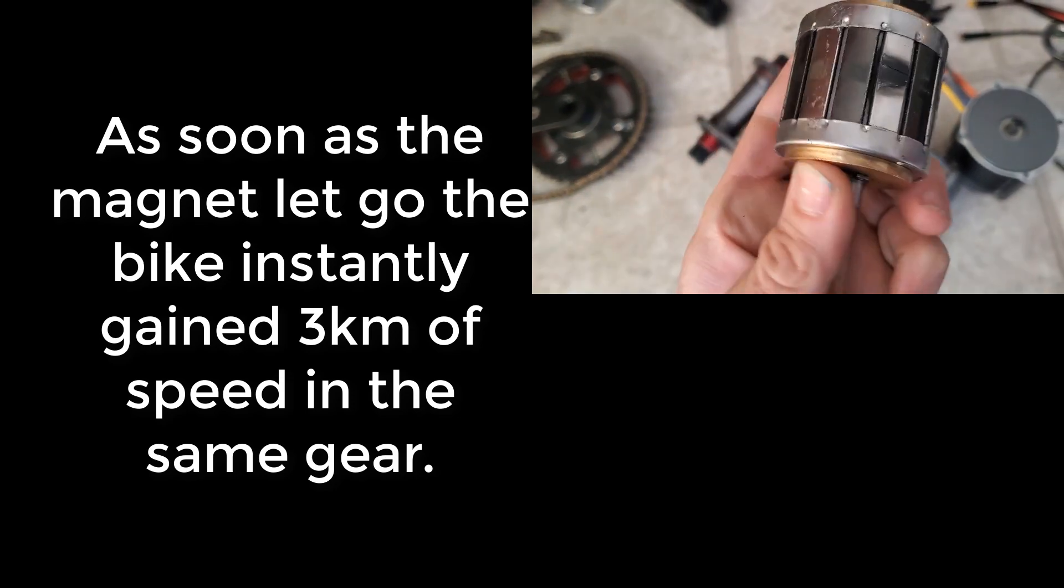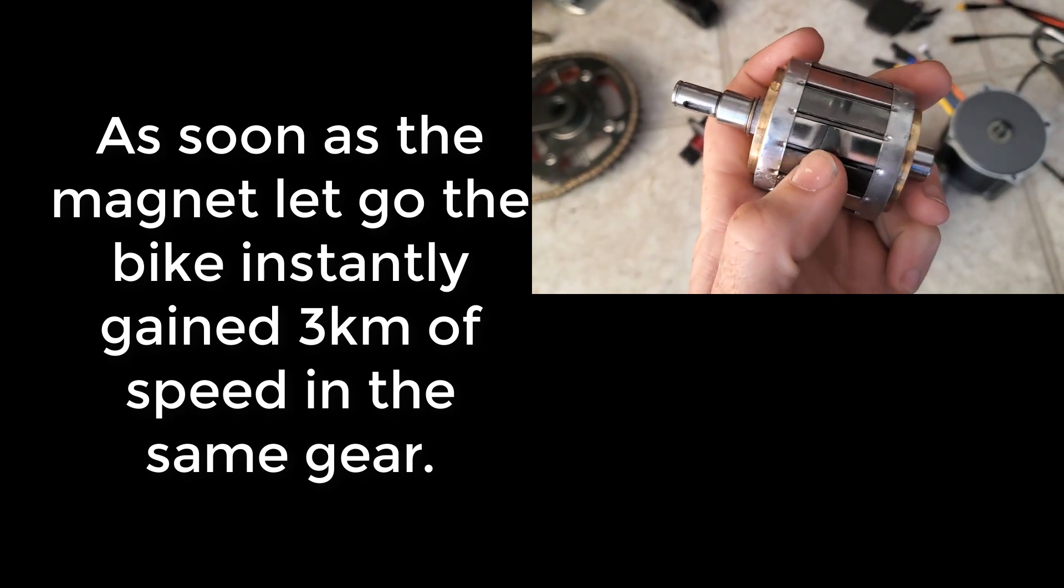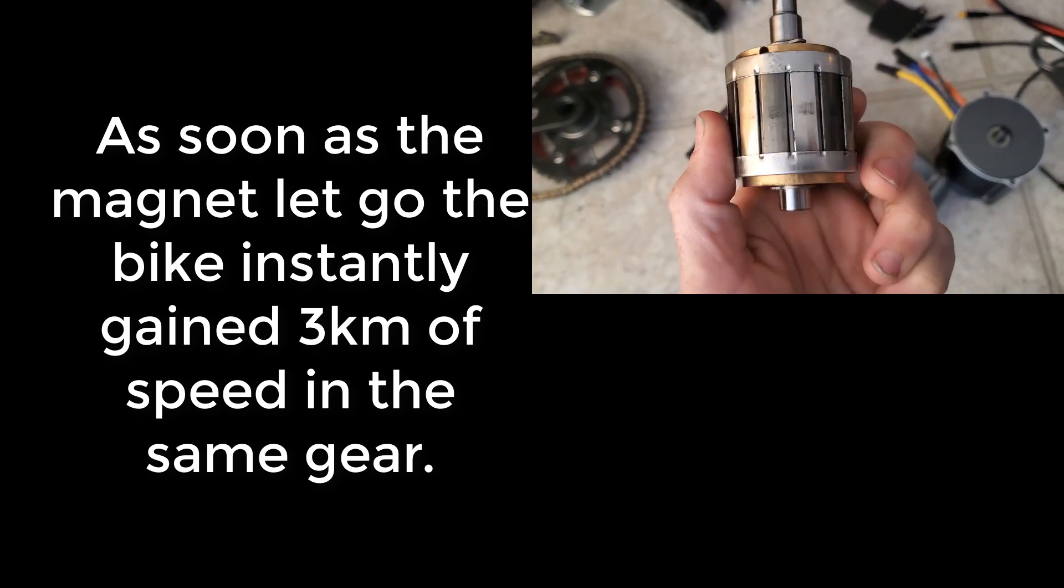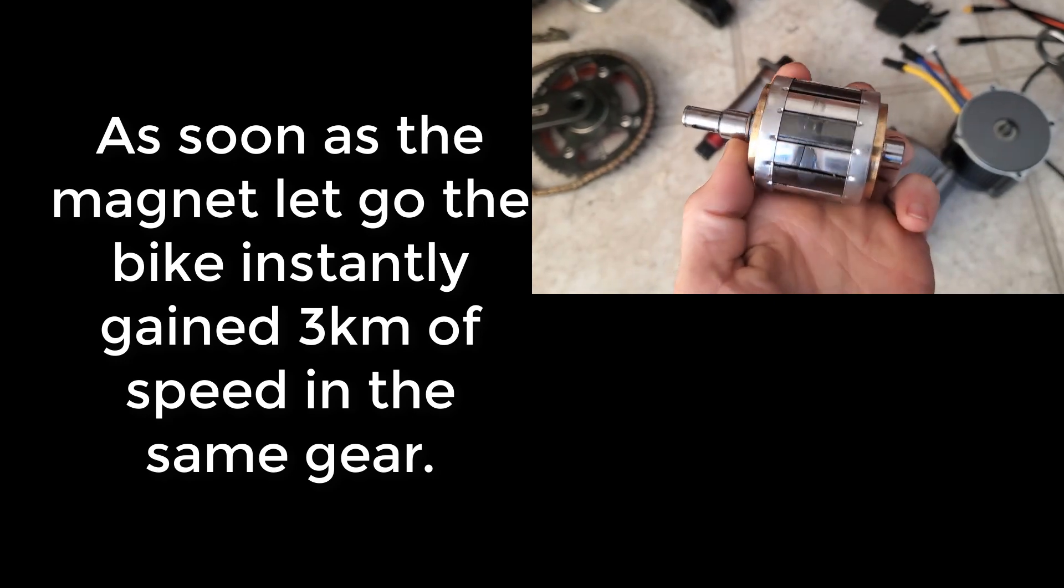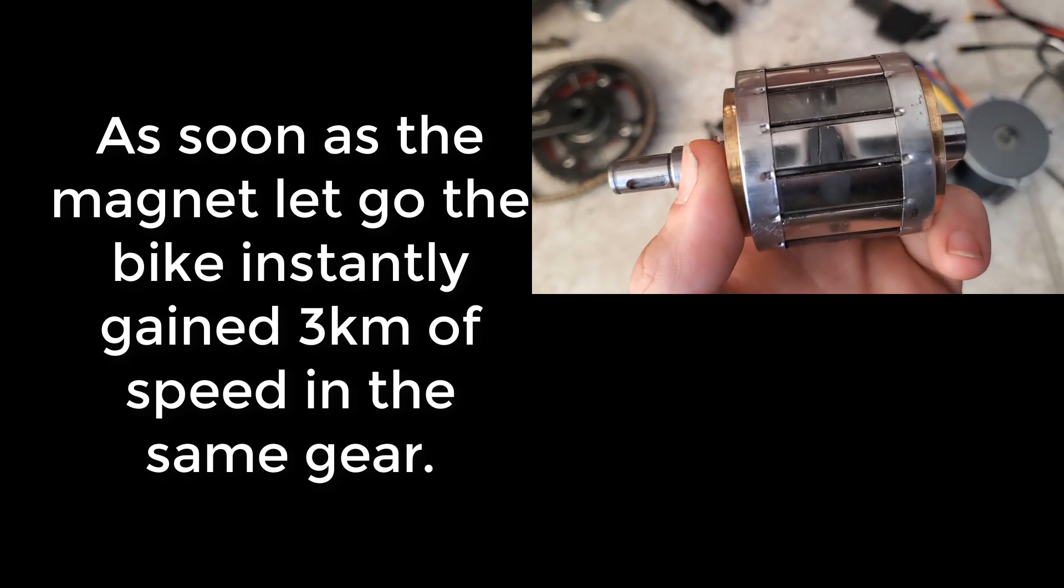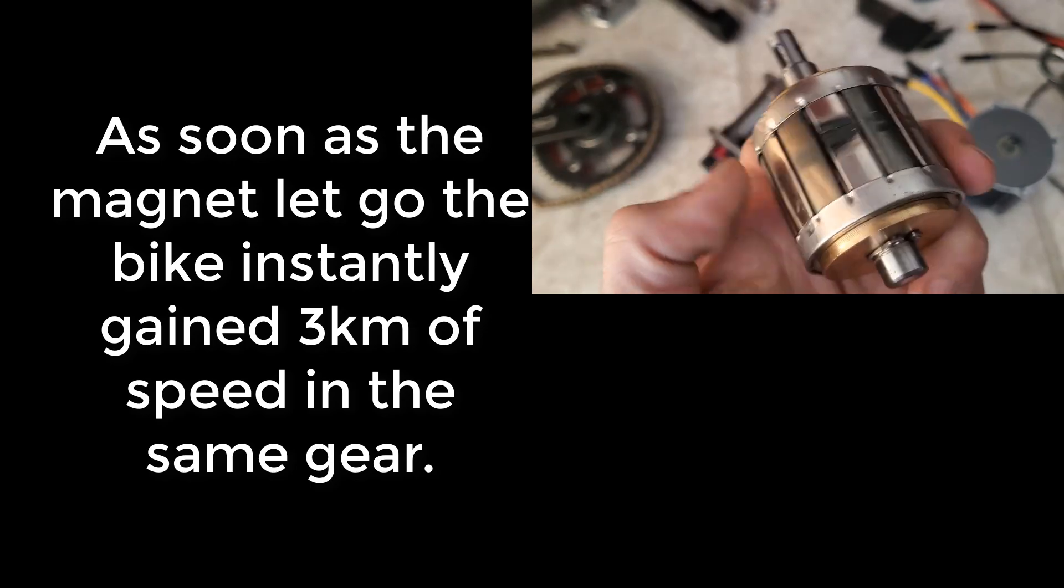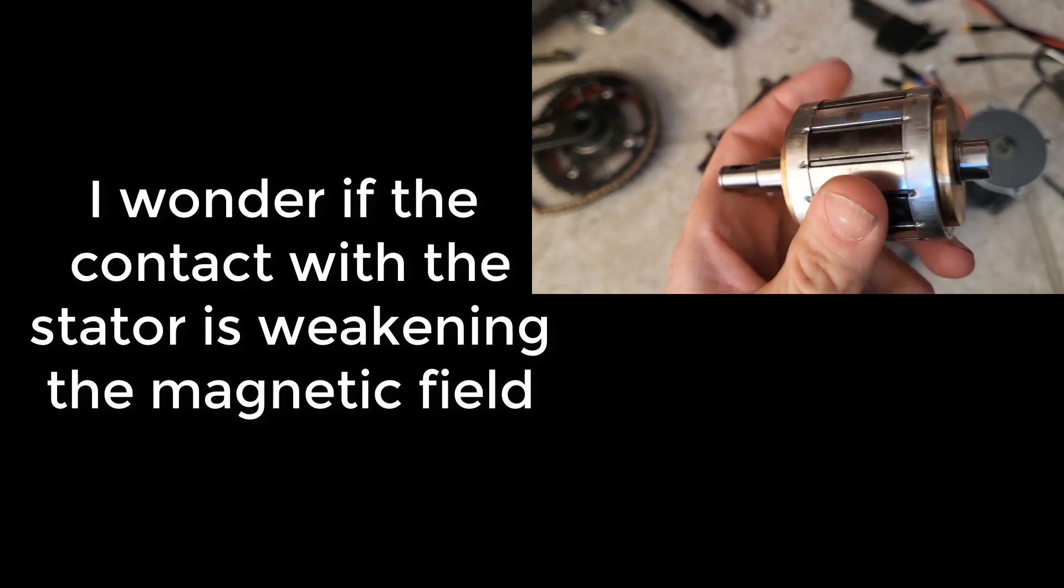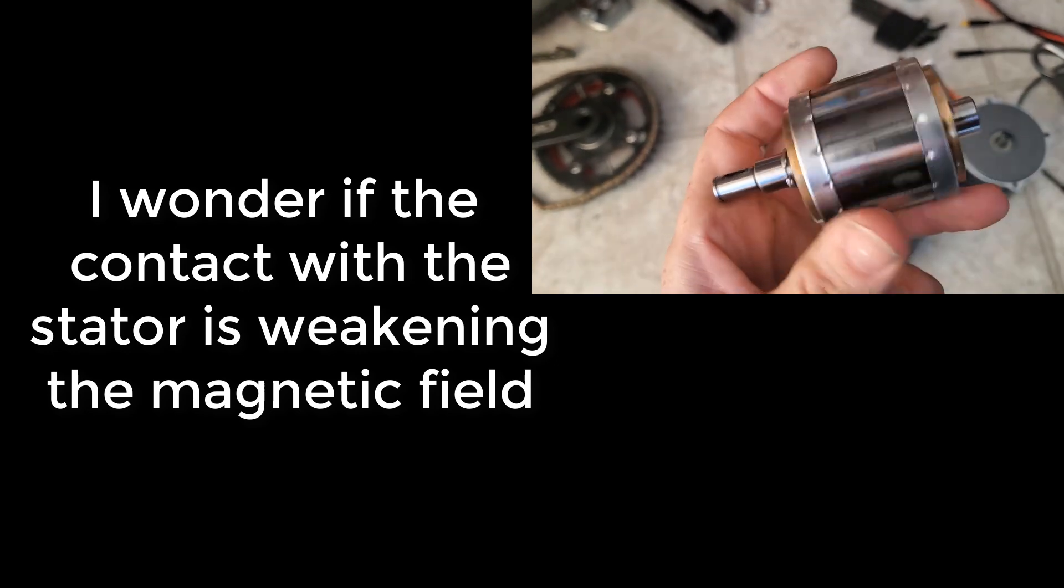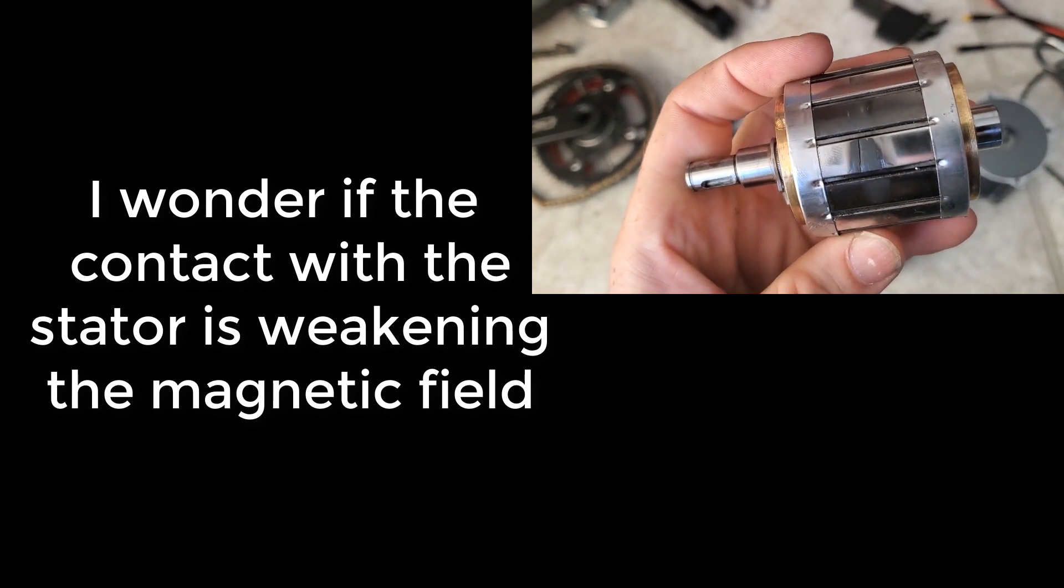But why is this resulting in a higher RPM of the motor and a higher top speed in the same gear ratio as it was before? So like my 28T gear in the back was generating 42 kilometers an hour before the magnet crack and 45 kilometers an hour afterwards. I suppose it doesn't matter that much now it's replaced, but I'm wondering if the contact of the magnet with the stator is having maybe some kind of field-weakening effect. So almost the contact is disrupting the field, and as we know, any weakening of the magnetic field generated in the stator would result in a higher top RPM.